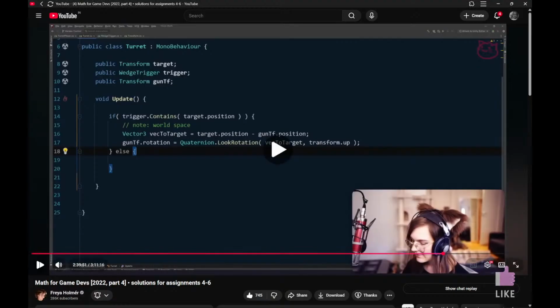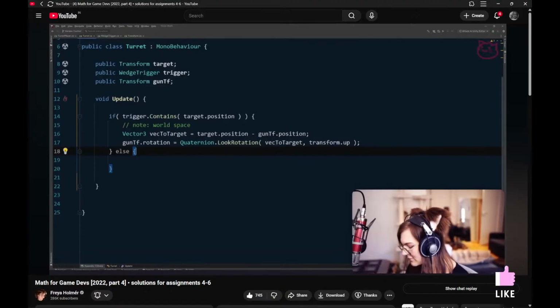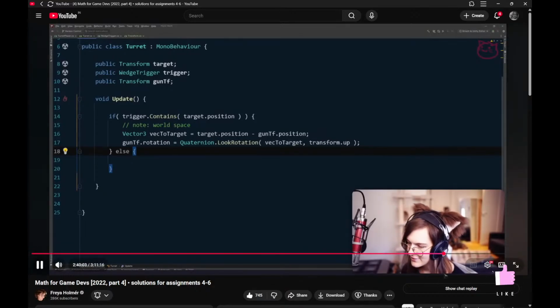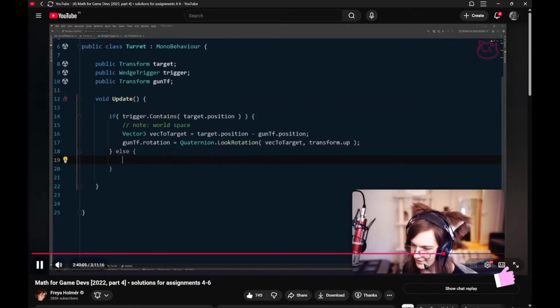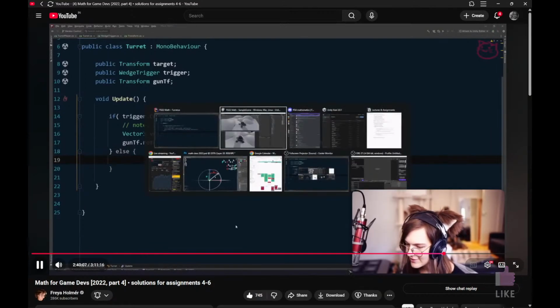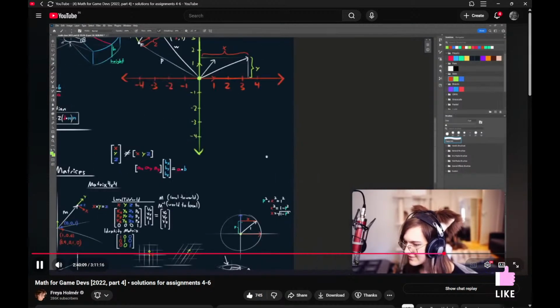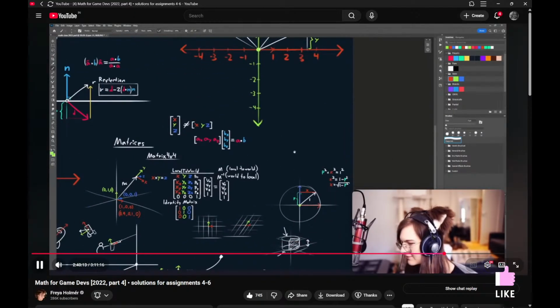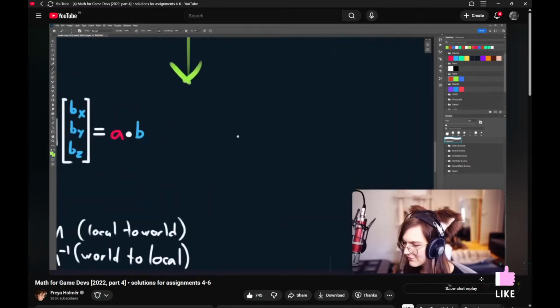By far, the most popular way to do this type of smoothing is to use Time.deltaTime and basically misuse lerp in order to get a smooth motion. Lerp. We're going to talk about lerp eventually in this class. Probably won't have time for it today in general, but let's briefly mention it.